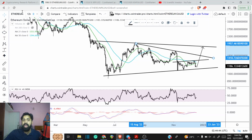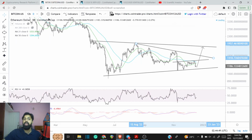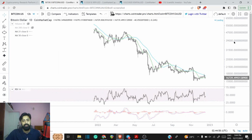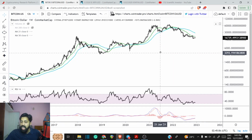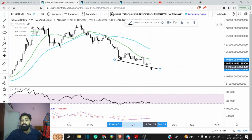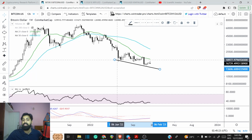So inside the same market, you will get a lot of different assets moving without correlation. Now, the majority of the large caps are correlated with Bitcoin, and we observe that the market kind of dictates how it actually moves. So this makes a lot of sense for a lot of us because we are following the market this closely. And if you are zoomed in and you're looking at the market in a way like, okay, we are coming back down, and as we come back lower, the possibility remains the same. We can be somewhere close to 14,000, 14,700. We may even touch the 15,000 range before we bounce, and we are still inside the pattern.